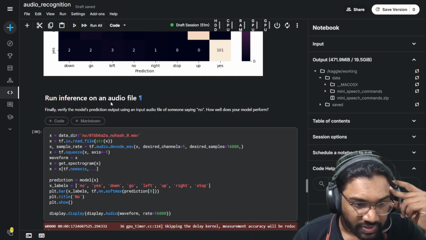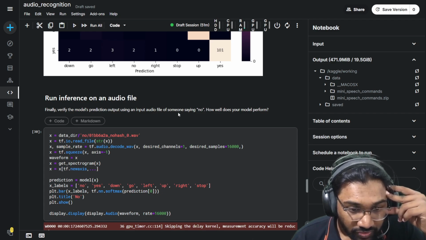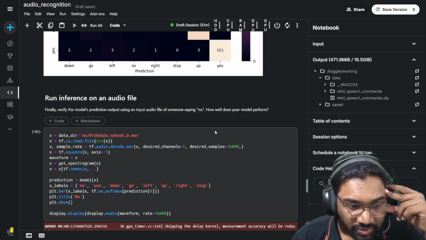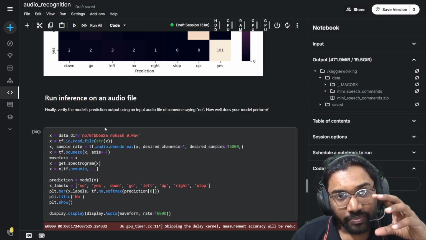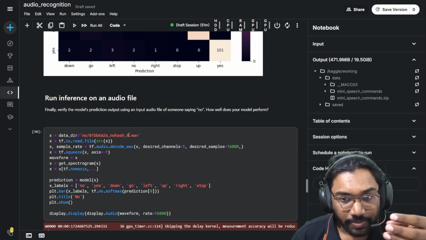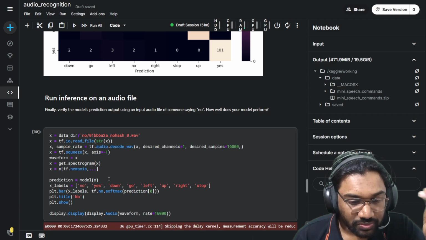Okay, run inference on an audio file. Finally, verify the model's prediction output using an input audio file, to see how well your model performs. Now we are importing someone else's recording of no, and we are predicting which class it belongs to.